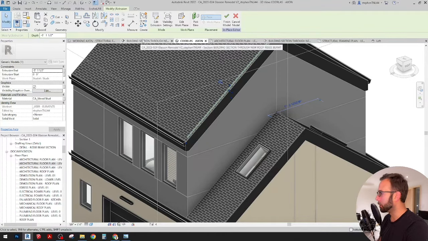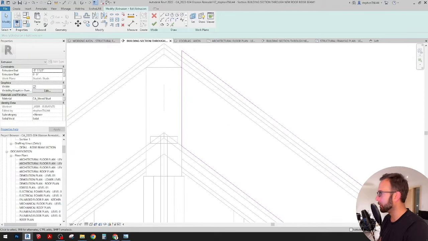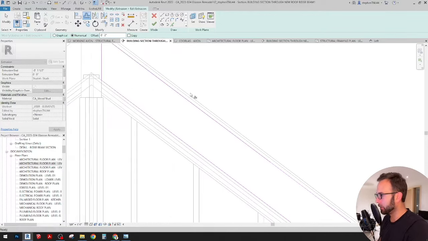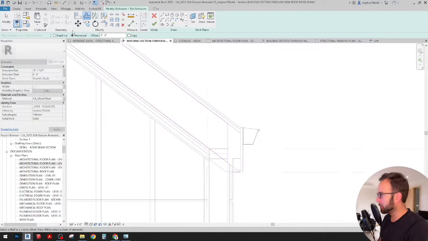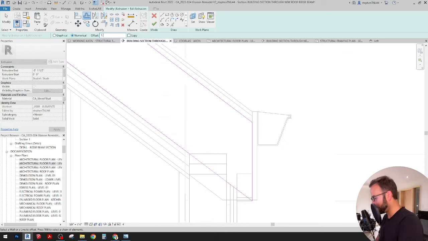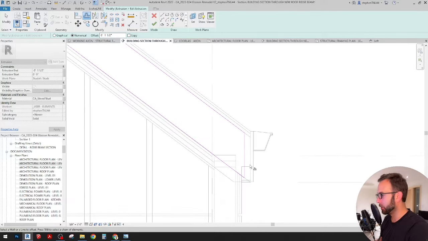These are 9 1/4 2x10s, so let's make sure, edit that profile, make sure it's in line. Taking 2 inches off of that. It's good for those spans, and then in this view, I can just snap this to the outside face of that, pull it back 1.5, so we can get our fascia board in there, and then we'll be good to go.